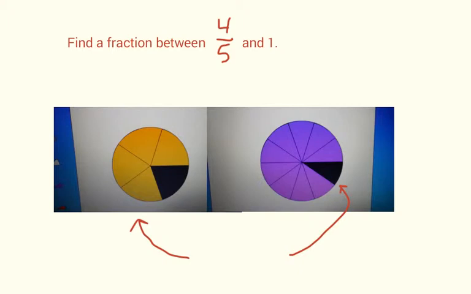but it isn't quite one whole unit yet. And I can find the fraction for that by counting up the number of pieces. So I see 1, 2, 3, 4, 5, 6, 7, 8, 9. That would make 10. Since there are 10 total pieces, I put 10 on the bottom. And I have all but one colored in, so that shows me 9/10. So 9/10 is slightly bigger than 4/5.